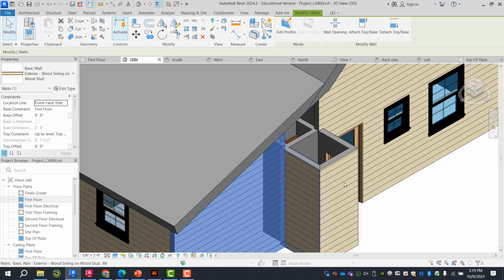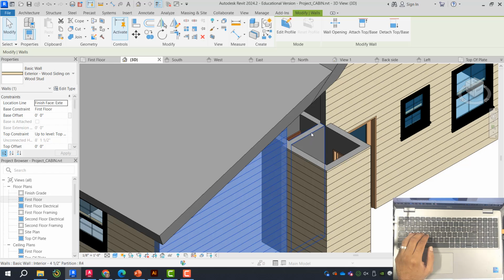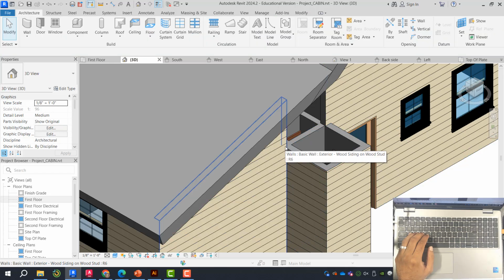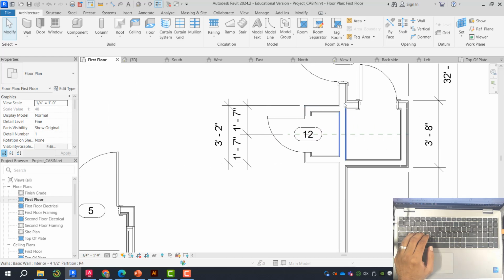Select this wall. Now, same thing that was happening at the chimney location is going to happen here. We're going to have an exterior wall that goes from top of plate to a certain height. Now, we're going to have to end up trimming it or however you want to do it. But let's go ahead and draw this wall out. So under the first floor plan, I'm going to draw this wall, and I'm going to go simply from here to here. And it's an exterior wall that goes over this, so let's go ahead and draw that.